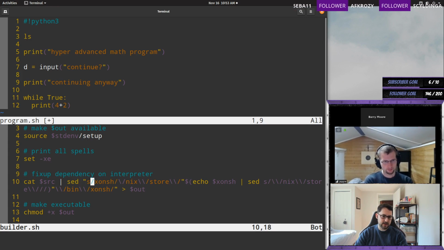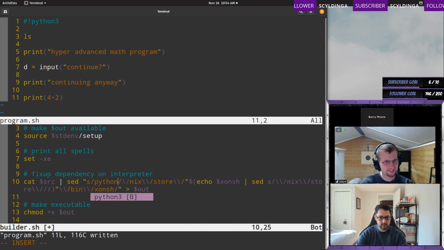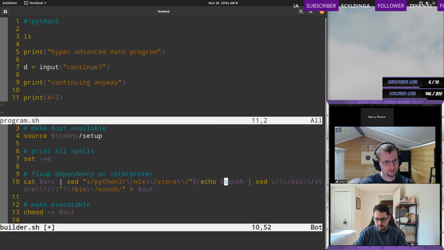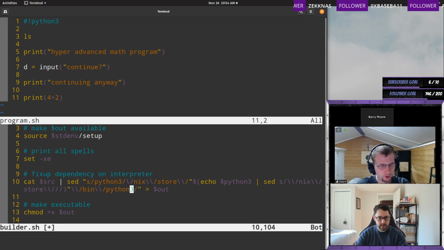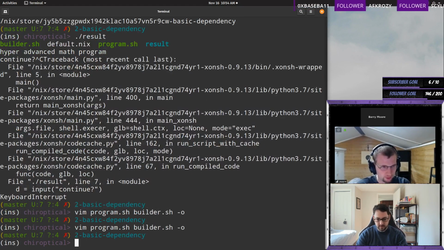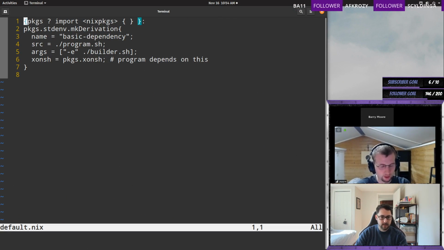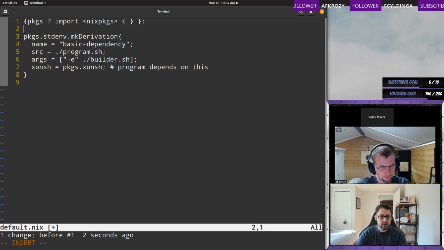And yeah, that's actually proper Python code. Let's delete this while true, because I just want to print something. We'll replace this probably with 3 or 3.5 or something. I suppose I can fix that later. Bin Python 3 likely. Right, so that Python 3 name is actually defined by your default.nix. Yeah, I just have to define it that way, right? Yeah. And then this is probably going to go here.